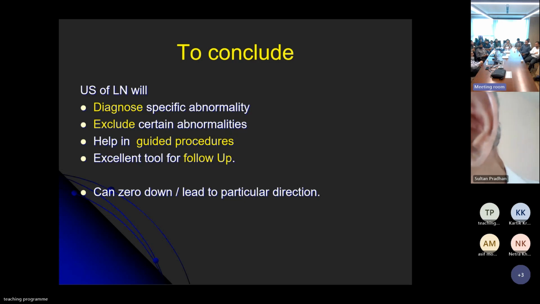Those who used to help me report CT would say this is a little big node, size is large, so it is abnormal. But over a period of time, since they started seeing ultrasound and combining them, their yield has improved and they're picking up smaller necrosis better. The advantage of CT would be in extracapsular spread, when you want to see jugular adherence or carotid encasement, which sometimes becomes a little difficult on ultrasound. So that is the plus point.